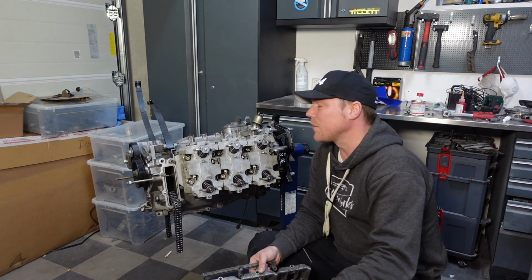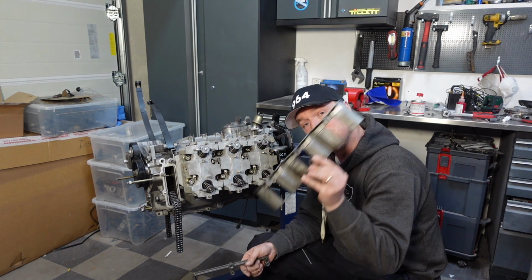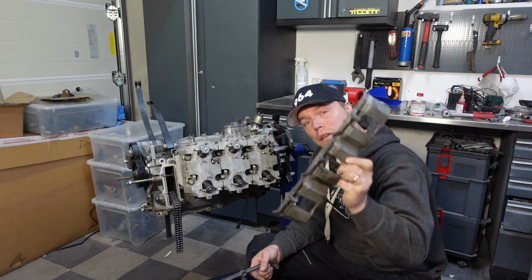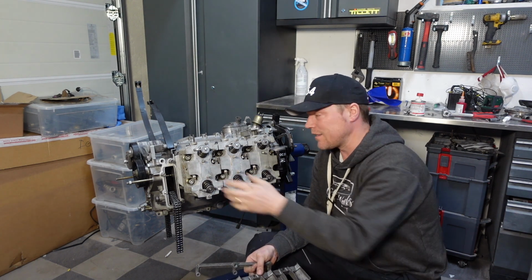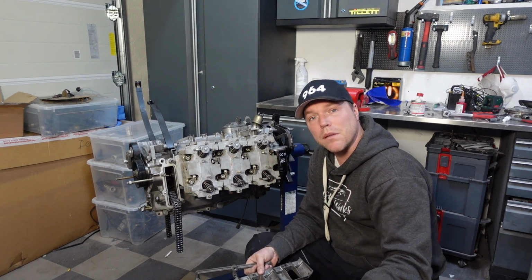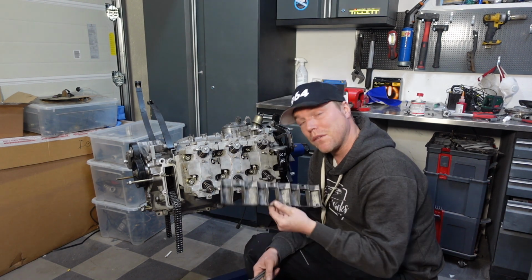As I came back, I realized that I had forgotten 2 things. I have forgotten this before, but this time I caught it pretty early. One thing is that before you put the heads on, you have to put this air deflector plate on. I'm saying this, and I'm very serious. Please make sure you do this before you put the heads on. So since I hadn't tightened the heads, I just took them off and I put this in. It sits here under and it helps deflect the air so that it actually goes in the right place and cools the engine in the way it's supposed to. Without this, I guess the engine is going to run hot, and you have to put it on before you put the heads on. So a little bit of work there.